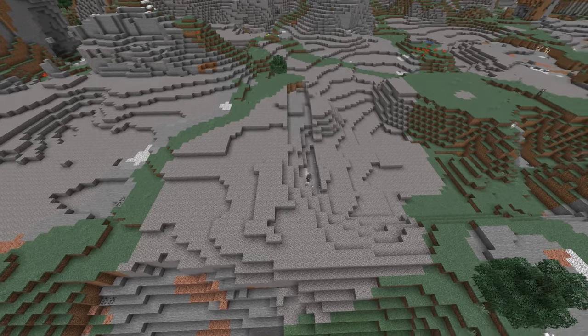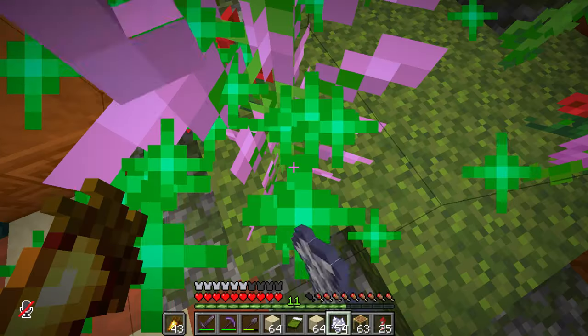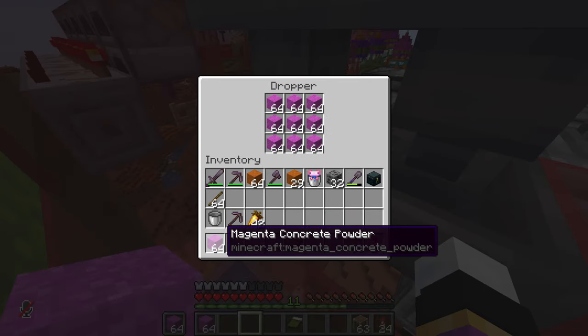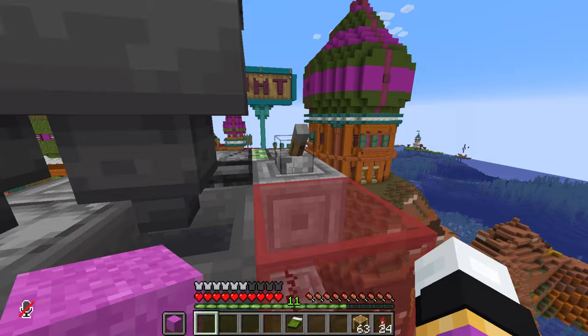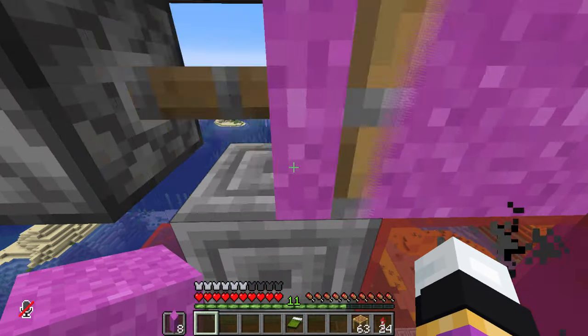I fixed up my shovel, then went and collected a load of gravel as well as a load of sand because I need concrete to make this concrete factory. I know. I needed a lot of magenta concrete for the roof here, so I used my new concrete machine, and it works so well. I love this thing. It's about 4 times quicker than my other machine or something ridiculous.